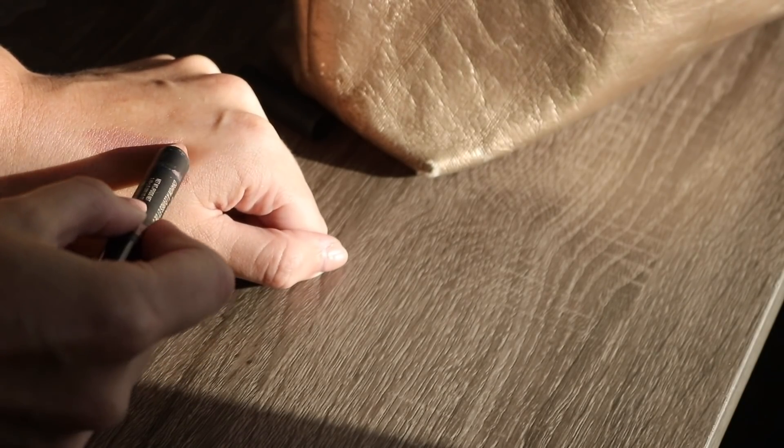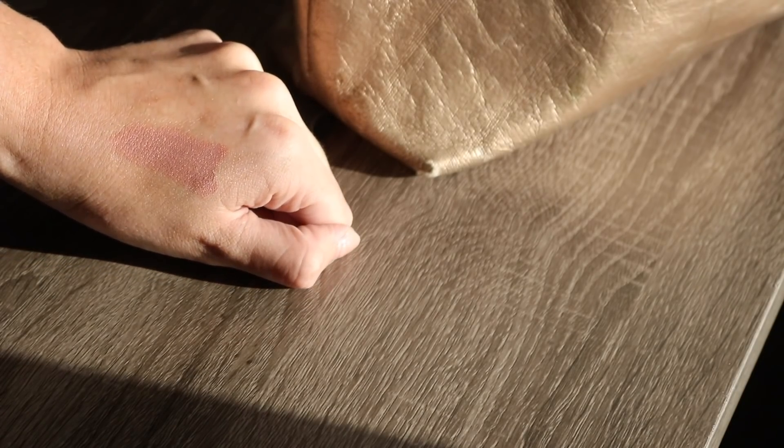The color I'm wearing today is Whisper — this is the one I've had the longest. It is on my cheeks and also on my lips as a lip liner. I love the lip and cheek pencils; that's really the only product I've tried from the brand, but I love the concept of Nudestix. I think it is very user friendly. I love stick makeup in general and I think it's just really practical, especially for the woman on the go and for those who really like nice natural organic looks. The color Whisper is just a nice neutral nude shade, and I love that it can be used for multiple things.